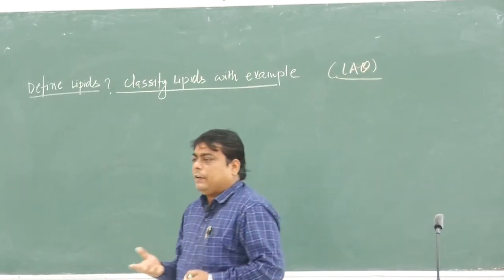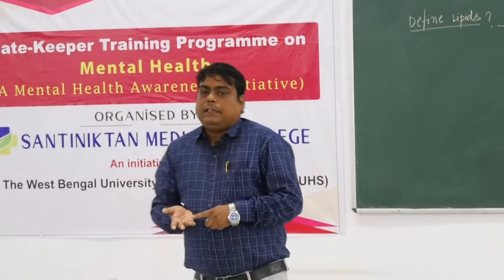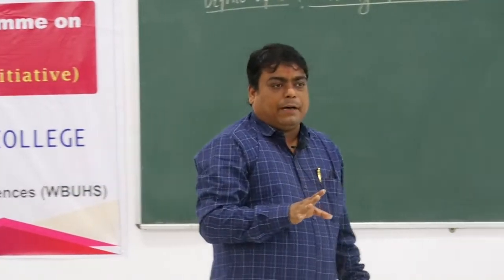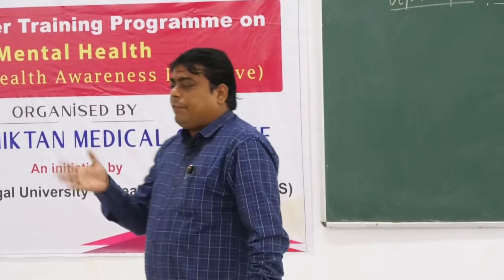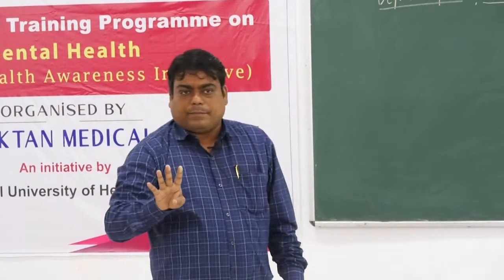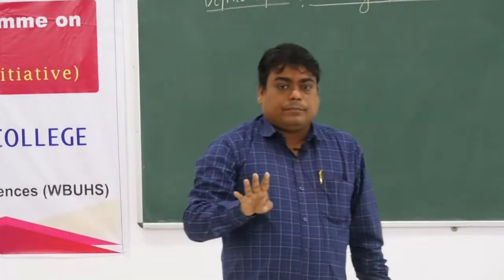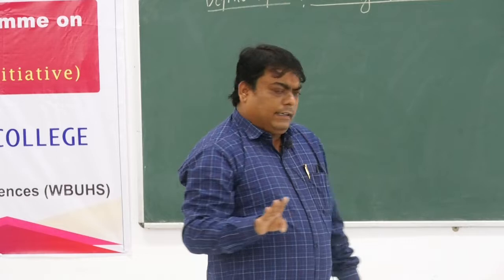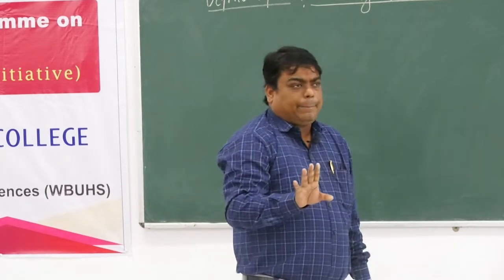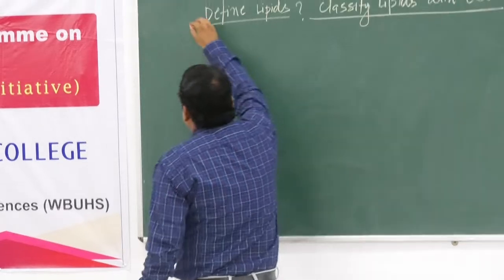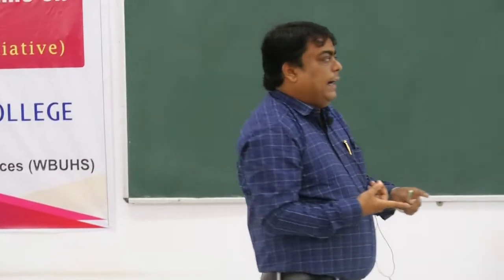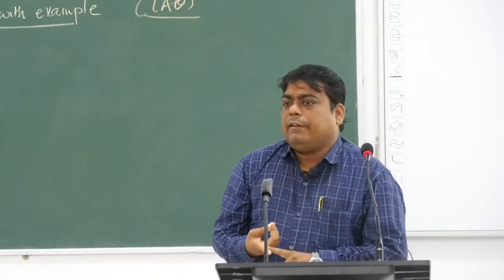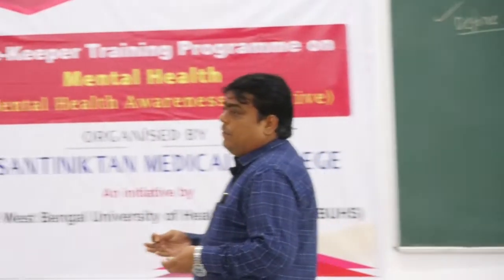I think you all know the pattern of the university examination paper: two questions are asked for 15 marks, and of the rest, two questions are asked for 10 marks, and then four questions for 5 marks. I will tell you all the things, don't worry. So these questions may be asked in the university exam in this pattern. The first question is: define lipids and give the classification of lipids with examples. You already know because we discussed these topics very broadly in this class.